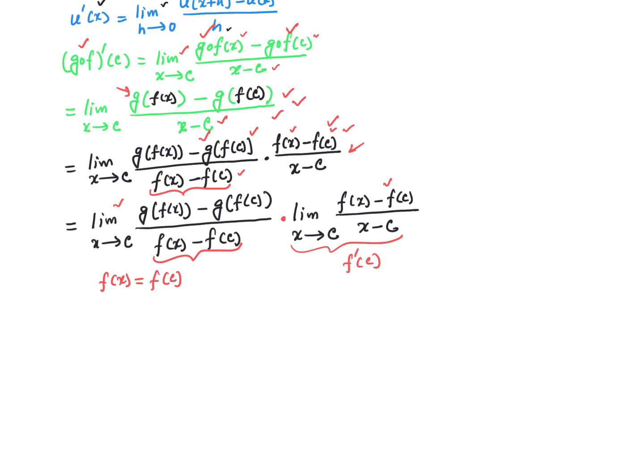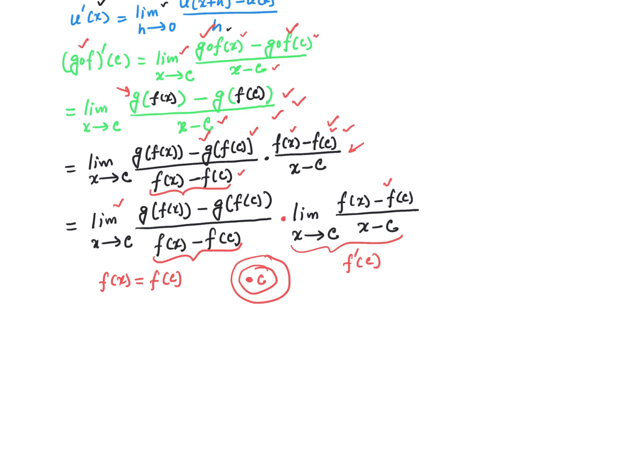However, for the sake of argument, let's assume that that is not the case. So in any neighborhood of c, let's say c is a point right here. This could be a neighborhood, or this could be a neighborhood. It doesn't matter how small the neighborhood is. We can get arbitrarily close to c, as close as we want, and there will be no situation where f of x is equal to f of c. Then we are fine, we have nothing to worry about. So the denominator is not going to be 0.